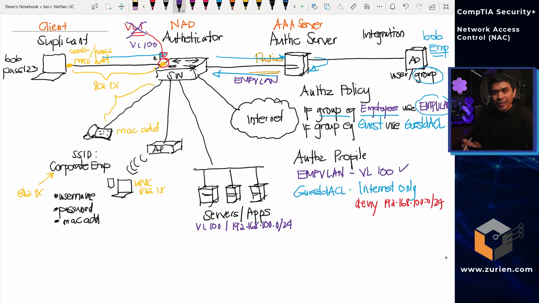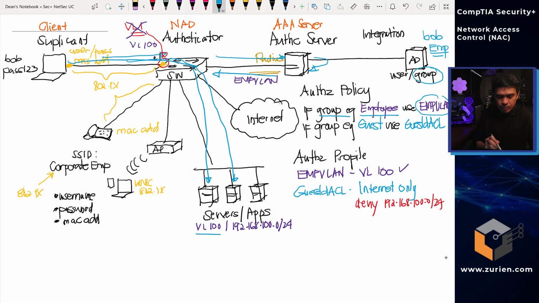If VLAN 100 is configured on this interface dynamically, that means user Bob is not only authenticated but also authorized. This means that user Bob can now access the network. He can send traffic to this VLAN 100, which is our server and application network, and since he is an employee, he can also send traffic to the internet.